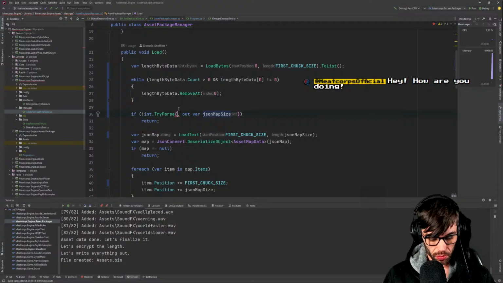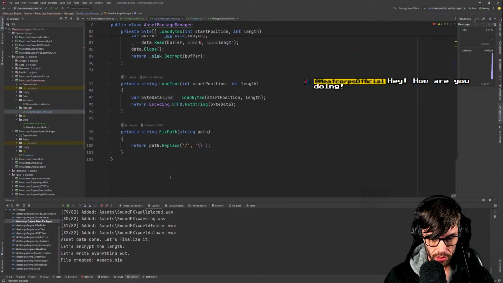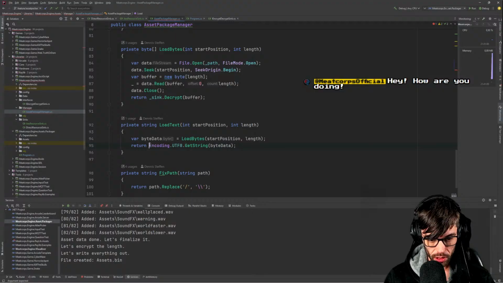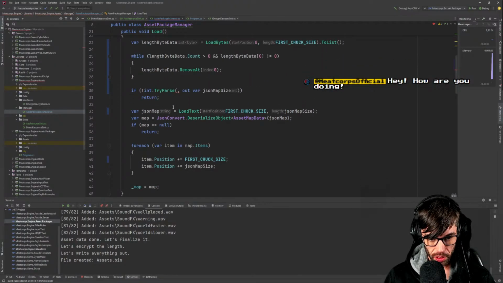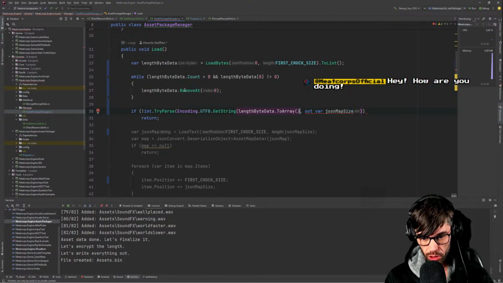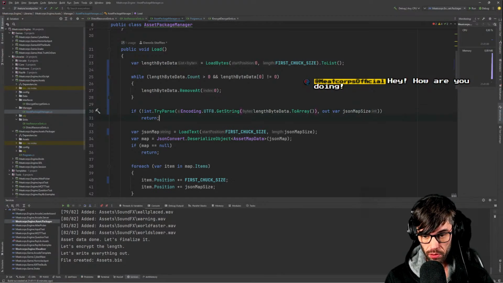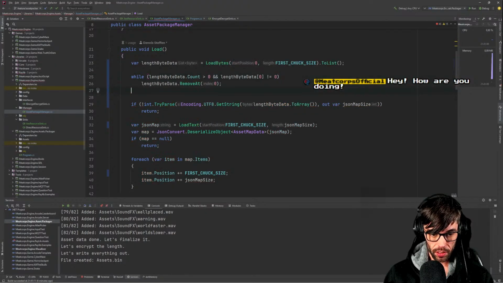Then we want to have, where is it? This snippet. Try parse. We first need to encode it to a string, and then we need to. Okay.